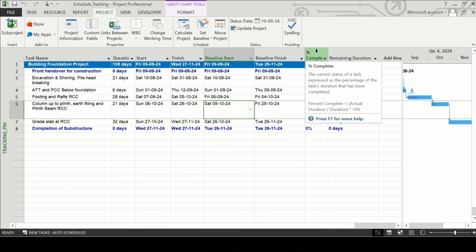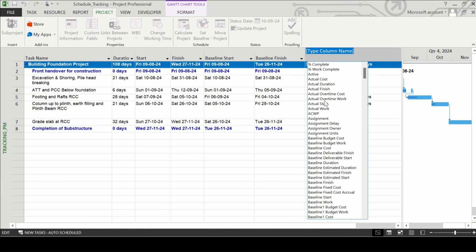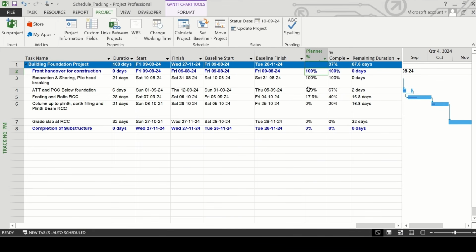Now to display planned percentage complete figures, we need to go to insert column and from here we need to type planned. Okay, this is here planned percentage complete, hit enter, and you can see as on 10th September 24, MSP is showing planned percentage complete of each of the tasks based on the formula that we have just entered.